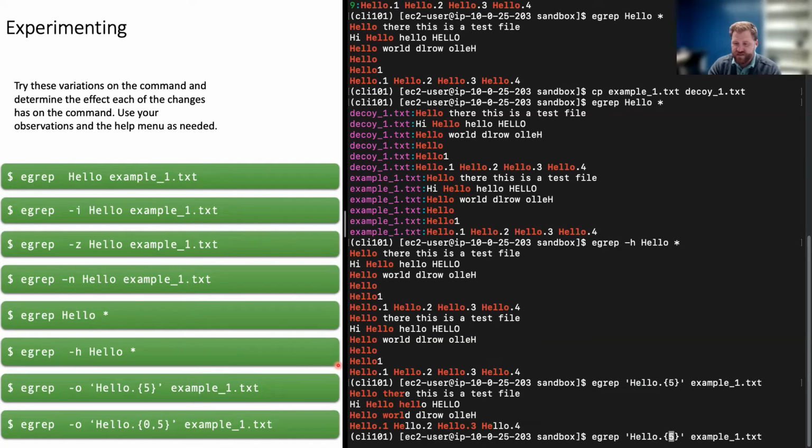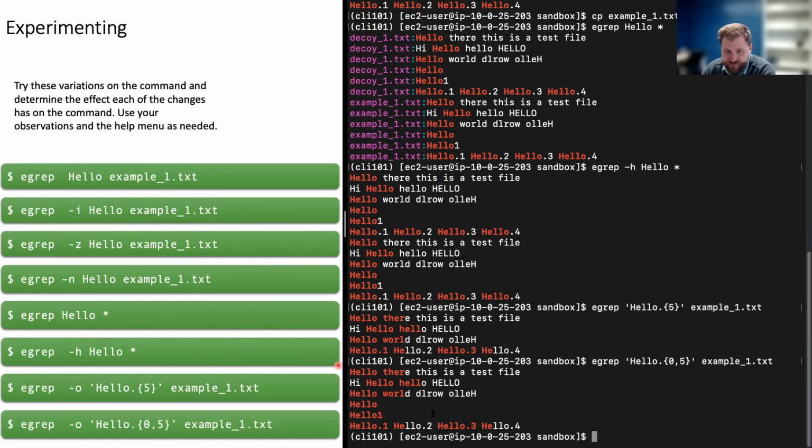The other thing you can do is give it bounds as well. So you can do 0 to 1. And now you can see that we get a couple of matches that we didn't get before, namely hello and hello 1. Those weren't up here because there weren't 5 characters between hello and the end of the line. So that's a rudimentary regular expression, and they're quite helpful. It's something to keep in mind whenever you're looking for very specific data.